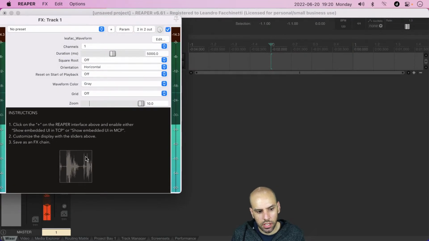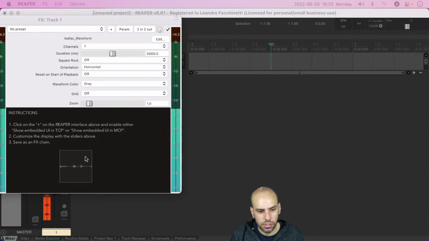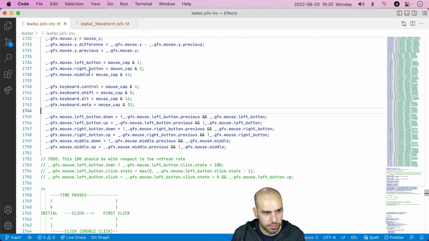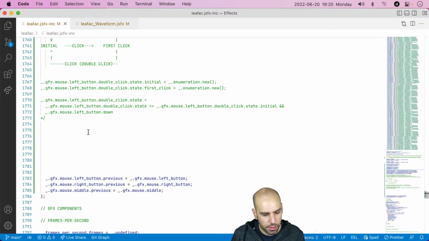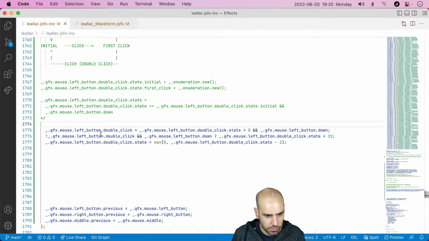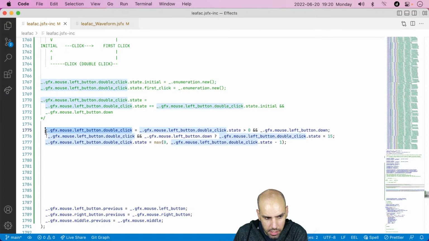Click and wait and click versus double click. And there you go. So let's move this into the library. And again, this is a public variable. This is a private variable.